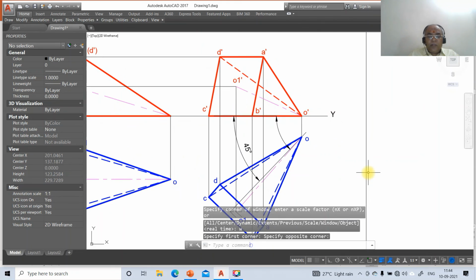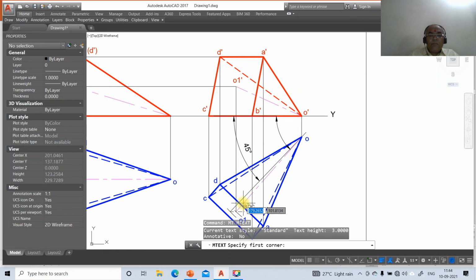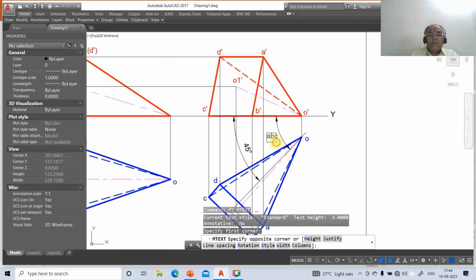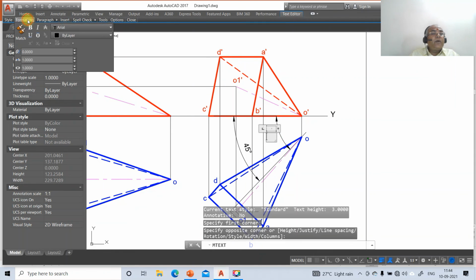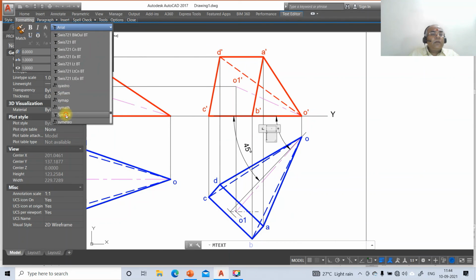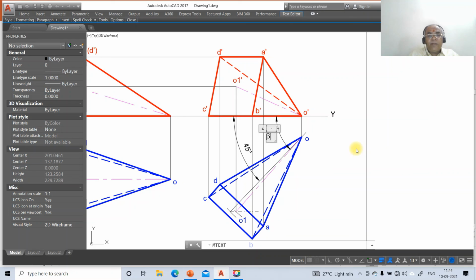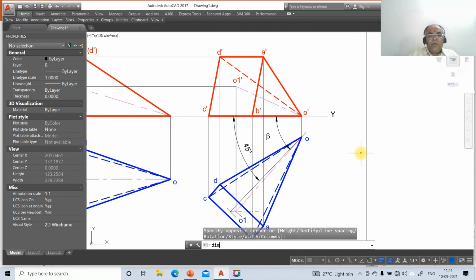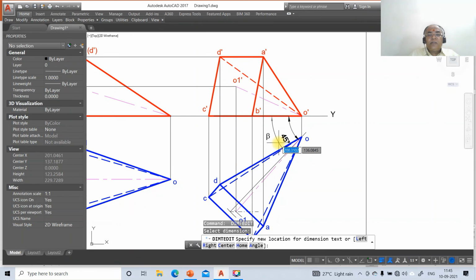Then you come down to this, then go to M text. You select this and you come down to formatting, go to symbol, type small letter B, beta. Now you just go to dim text. So you just drag this, and drag this also.